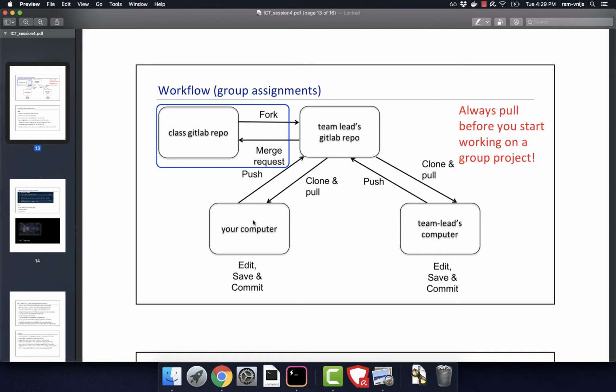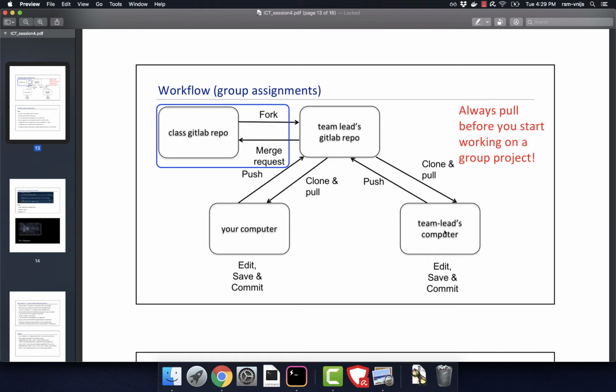However, suppose you're working on the same file at the same time. It is possible that you get what is called a merge conflict. And I already posted a video about how you can create a merge conflict and how you can resolve them. It basically just means it's not clear whose changes for a particular line in the same file should get priority. And so somebody has to go in and take a look at that and make some small edits.